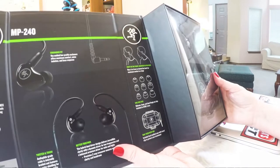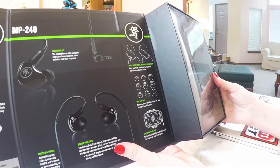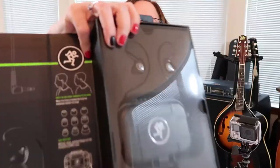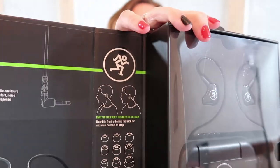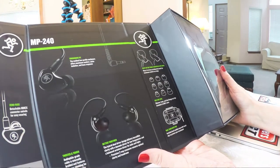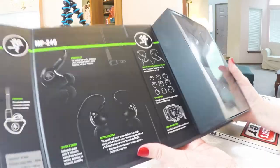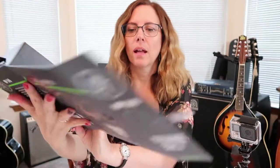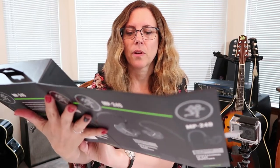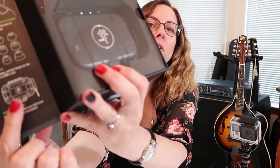Party in the front, business in the back. Wear it in the front or behind the back for maximum comfort on stage. Look at that. That's funny. And then it has tips: silicone, foam, and dual flange ear tips. It comes with all those tips. And then take them with you. It includes a hard molded case with travel clip to protect your investment. So there's that. And then we get to the real thing.